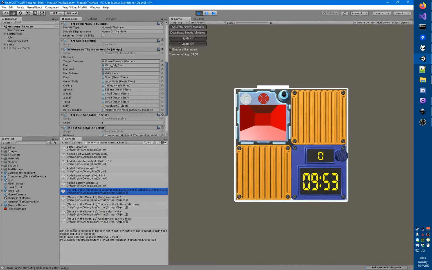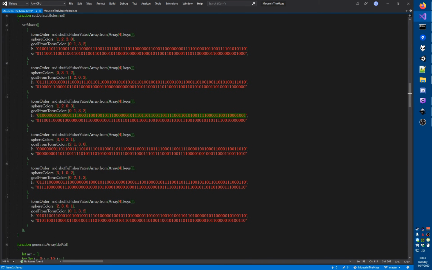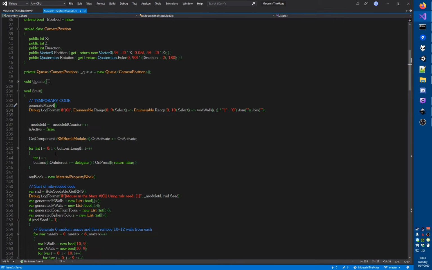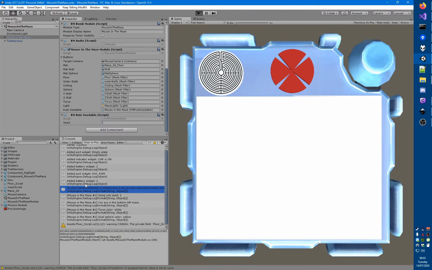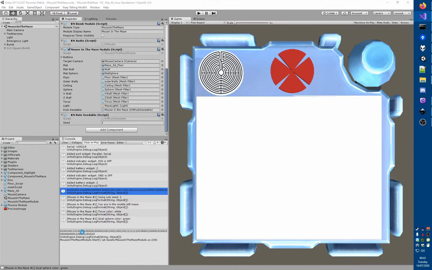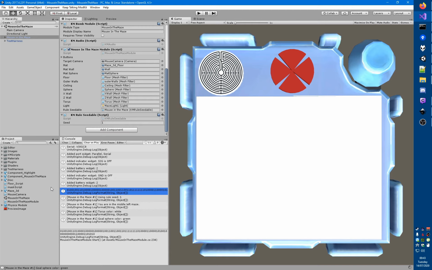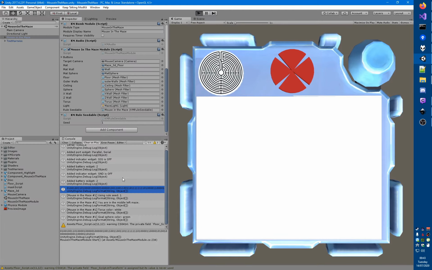Right, let's do maze 4. Maze 3 goes here. Okay, run this, get the numbers for maze 4, and change this to maze 5. There we go. And then run maze 5.